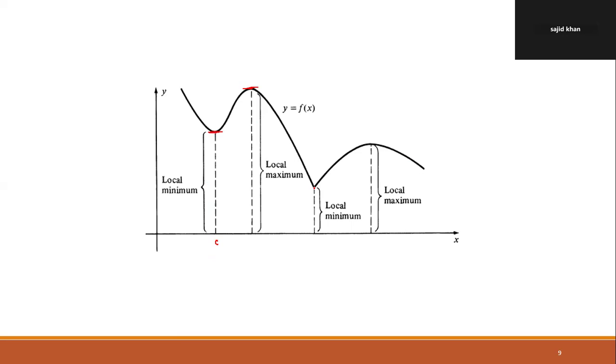Similarly here, it is a different nature of the graph. Here there is a corner, which means that the derivative does not exist. So where the derivative is equal to 0 or the derivative is undefined, it is basically an important concept of critical numbers. In the next slide, we have properly defined critical numbers. So here is again a local minimum value, and here is a local maximum value.